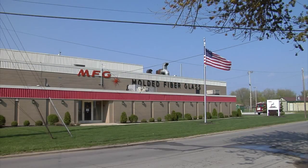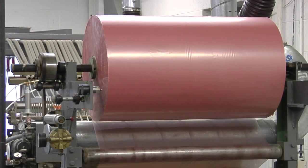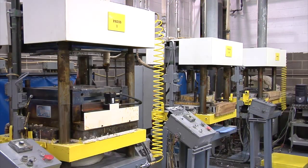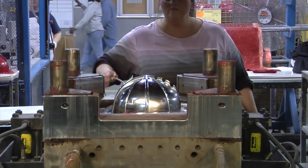From our beginnings, Molded Fiberglass has believed in the value of research in pioneering new products and processes. MFG Research is a unique facility within the SMC industry, fully staffed with essentially all of the technical disciplines needed to produce SMC or molding compound materials. The research facility has the capability of prototyping SMC compounds using a small 24-inch SMC machine for small-scale development, which can then be transferred to the manufacturing facility. We also have molding capabilities to take that SMC and mold small-scale parts to help the molding operations at our different entities.